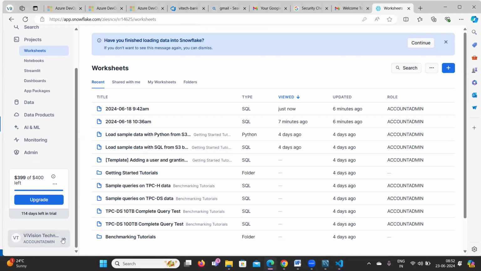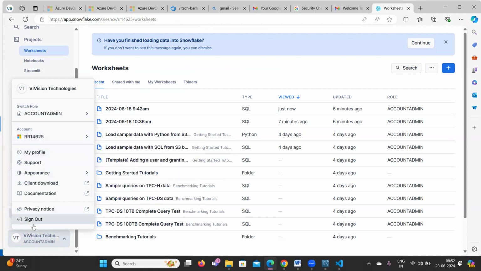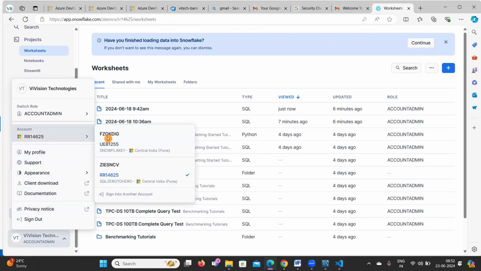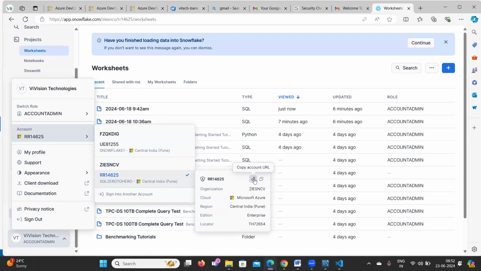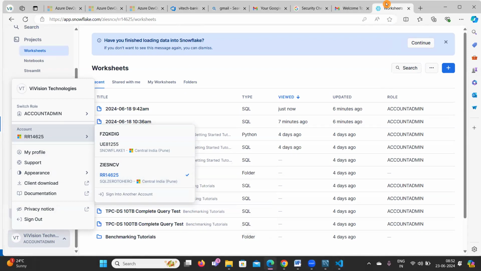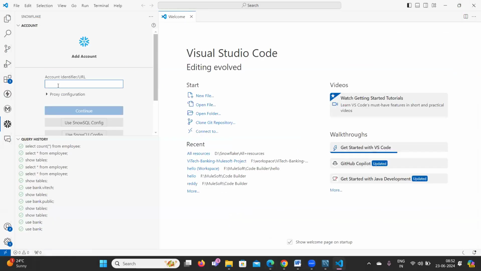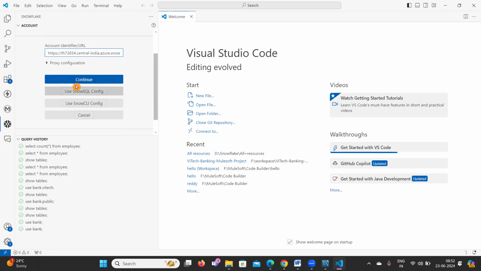So here you can see, go to your profile and copy this account URL. Just provide this one.